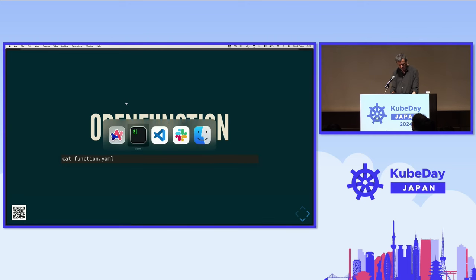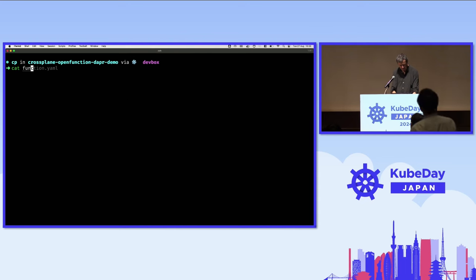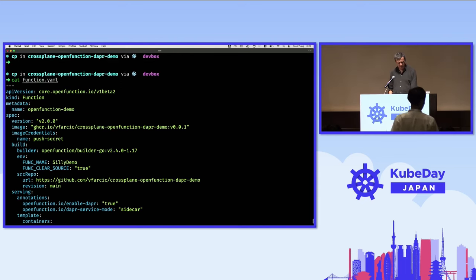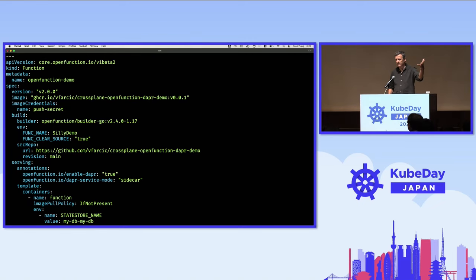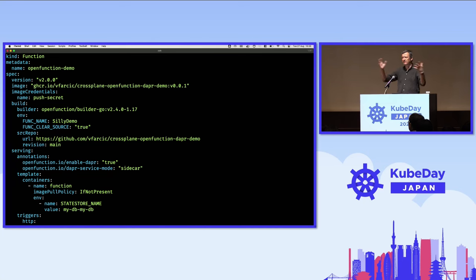So I have here one example of a function defined as OpenFunction. By the way, I already have a cluster. Actually, I don't have a cluster. We'll get to that, right? But what matters is that, it might look like there's too much, but actually this is an extremely small number of lines of YAML that you need to define, right? If you would try to accomplish the same as what you will see today from me without OpenFunction, you would probably end up with a couple of hundred lines, maybe even 1,000 lines of YAML, right? Because you would need to define quite a few things. And in this case, it's relatively easy.